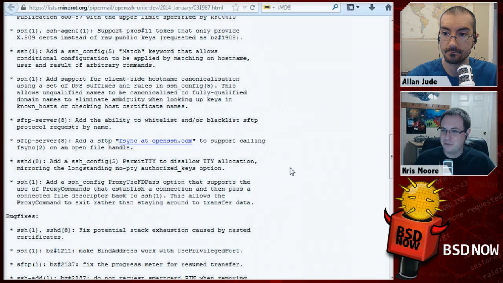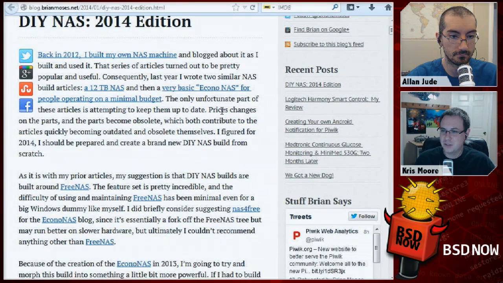So next up, we have a FreeNAS 9.2.1 beta, I guess, was just released. Or actually, excuse me, this was a do-it-yourself NAS story. But I got to read a little farther in the notes here. So it's another new blog post about FreeNAS. So what's the quote on this, Allan? What's it about? So this guy said he briefly considered suggesting NAS4Free or the EconoNAS blog, but he saw that, give FreeNAS a try first and found that it works quite a bit better. And it says, TJ's notes here, really long article with lots of details about his setup and why you might want to use a NAS and some of the things you've done.